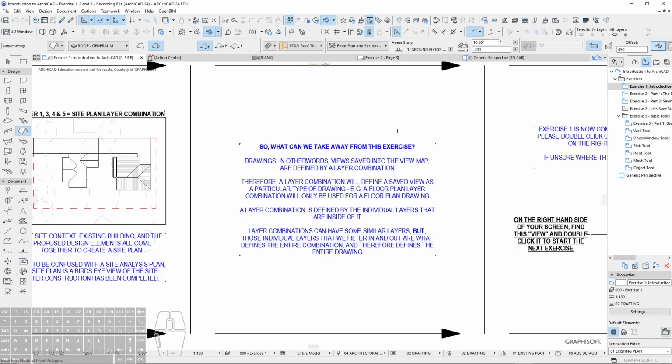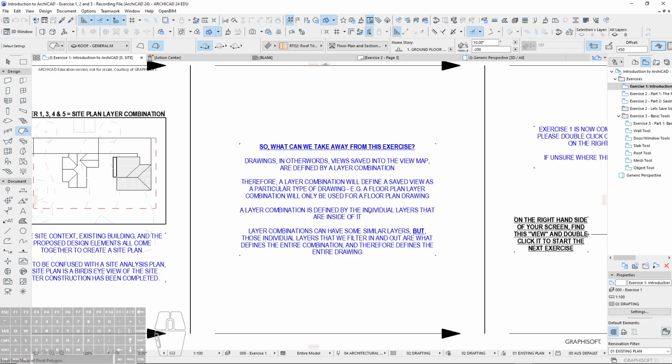These two layer combinations will have some similarities, such as the external and internal walls. But in a floor plan, we will show specific elements such as loose furniture, like lounges and chairs. In an electrical plan, that information is irrelevant, so we wouldn't see that. Instead, we would be seeing the positions of lights, the wiring, the switches.